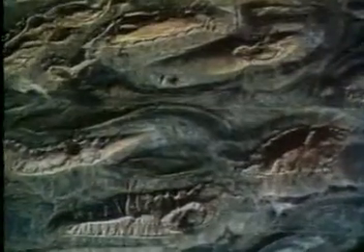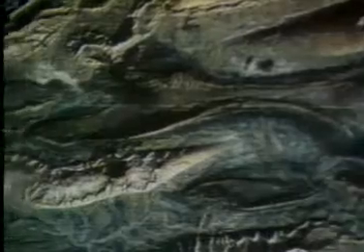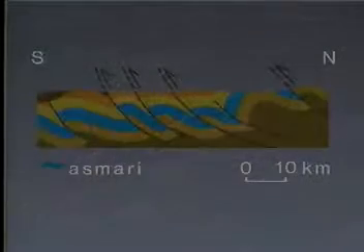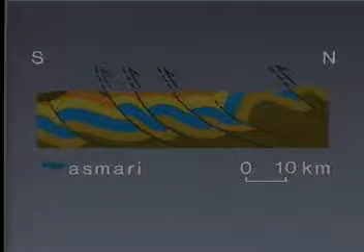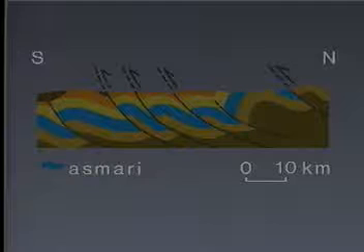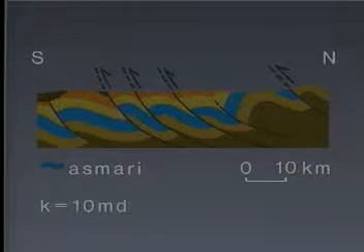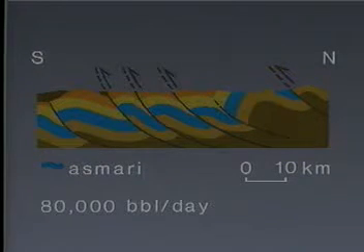For example, the Azmari limestone of the Zagros Mountains in eastern Iran is part of a sedimentary sequence that has been compressed into a striking series of long, linear folds bounded by thrust faults. The folding has created an extensive interconnected fracture system in the limestone. Though matrix permeabilities average only about 10 millidarcies, sustained production rates as high as 80,000 barrels per day have been achieved, and pressure response is essentially instantaneous over tens of kilometers.